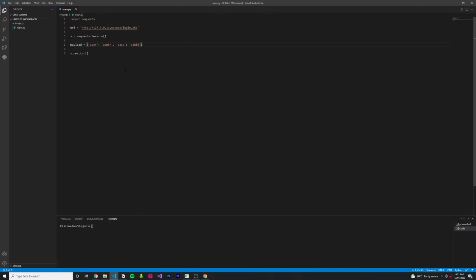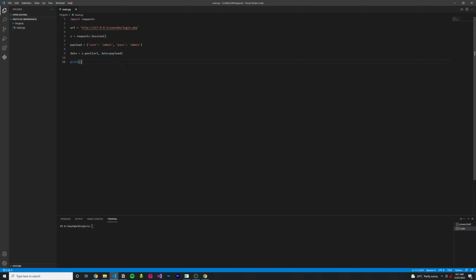Now, if we print the value back, we'll just turn this into a variable. Type in data equals, and we also want to put the payload up here as well. So we'll actually type in data equals payload.